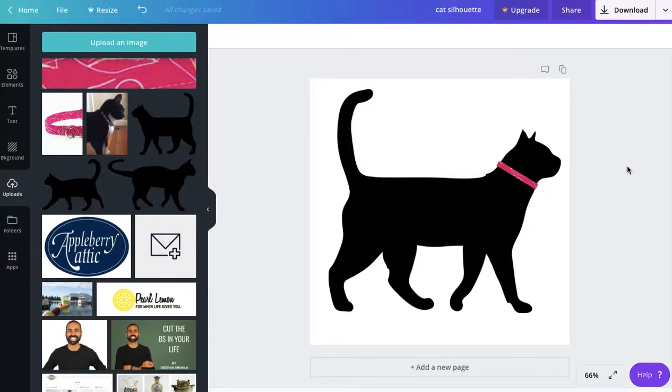Hi Susan, in this video I will show you how to add this cut silhouette and change the colors for each image or for each color. So basically in Canva, you will need to do the template in your account, because obviously you will log in and then you will be editing it from your account.